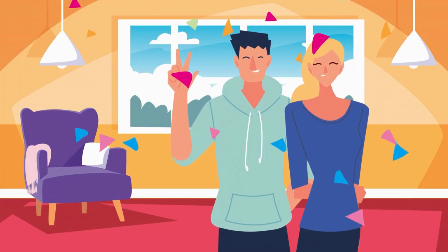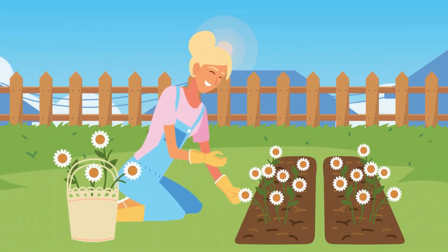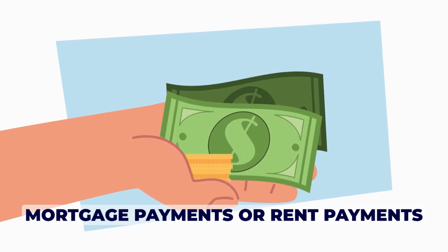So as you are buying your house, as you are enjoying your house and your lifestyle and your backyard, you are not doing anything extra to make that net worth higher, from 300 to 800, or from a $1 million home to a $3 million home, or from a $3 million home to a $10 million home. What I'm saying is you're going to live anyway, you're going to have mortgage payments or rent anyway. So might as well buy, start early and get it going.